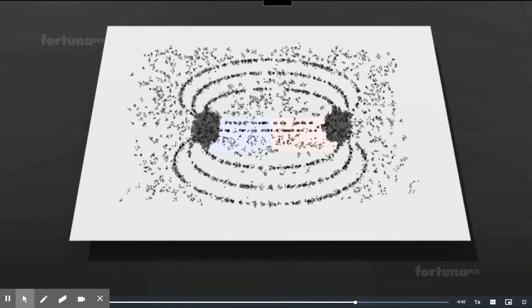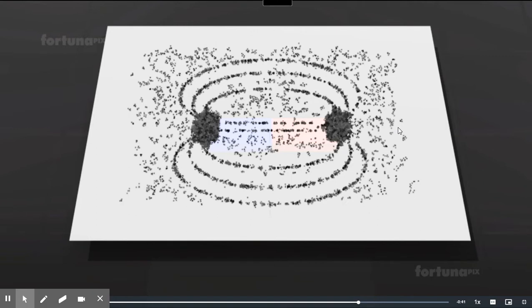All right, so you can see here these iron filings. You can see the red and the blue, the magnet down at the end, or underneath, and you've got your poles at the end. So you can see those filings are attracted most to the ends here. So you've got one at the North Pole and one at the South Pole. See how strong they are there. That shows us that our magnet's biggest strength is there at the poles. And then you can see these loops going around to show where that magnetic field is. And you can see that it's weaker in that area, not as clustered as it is here.